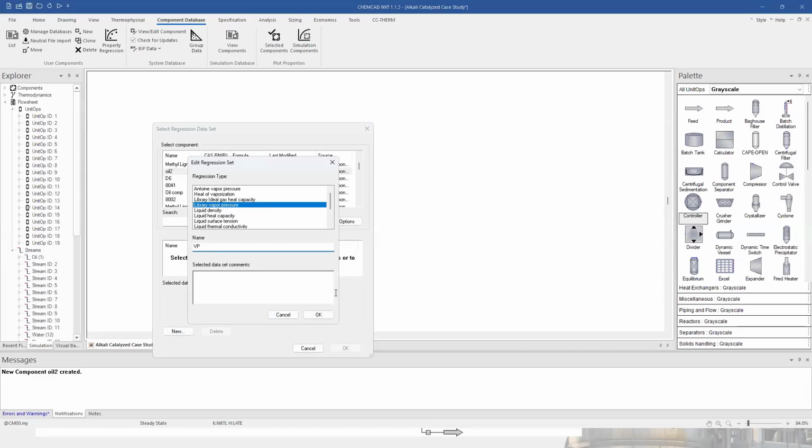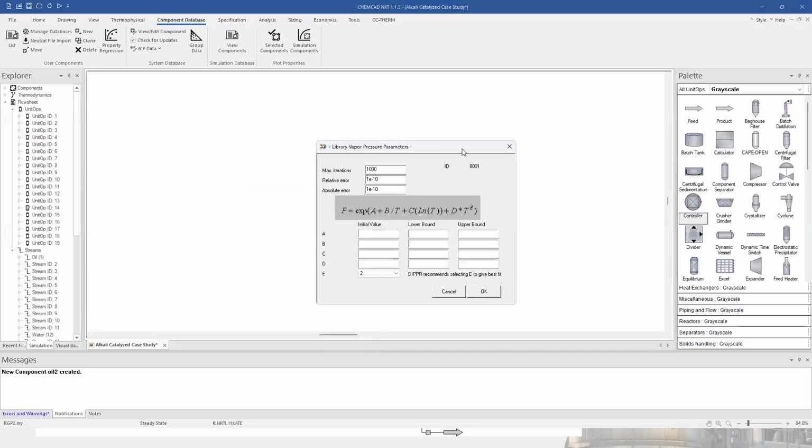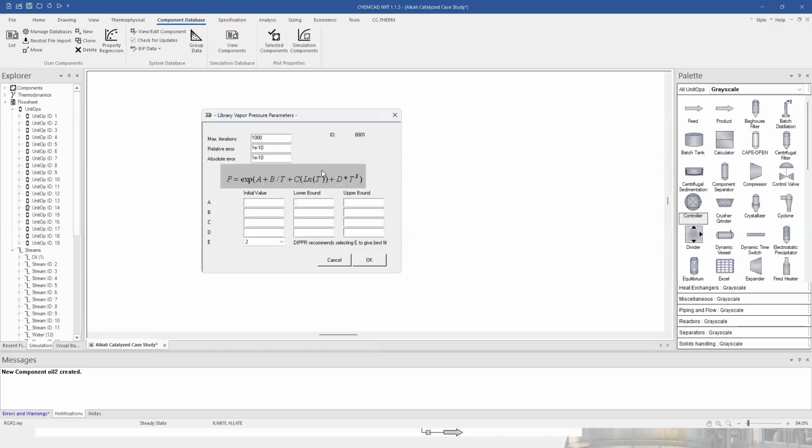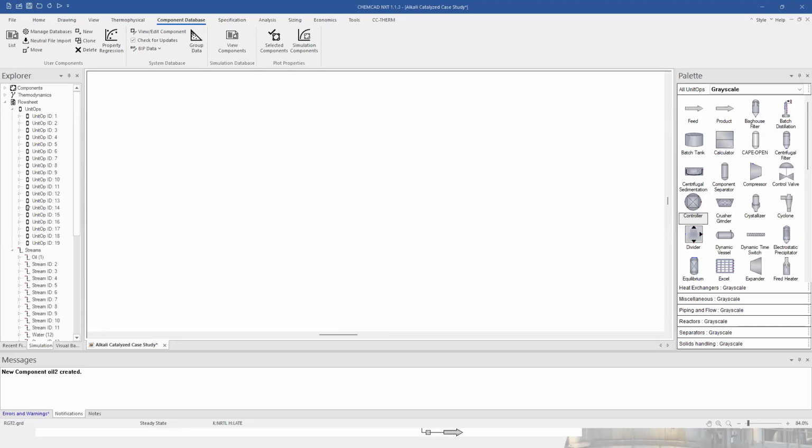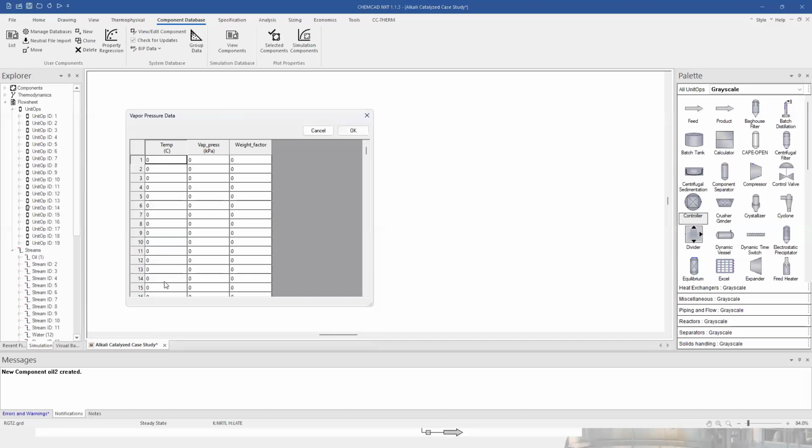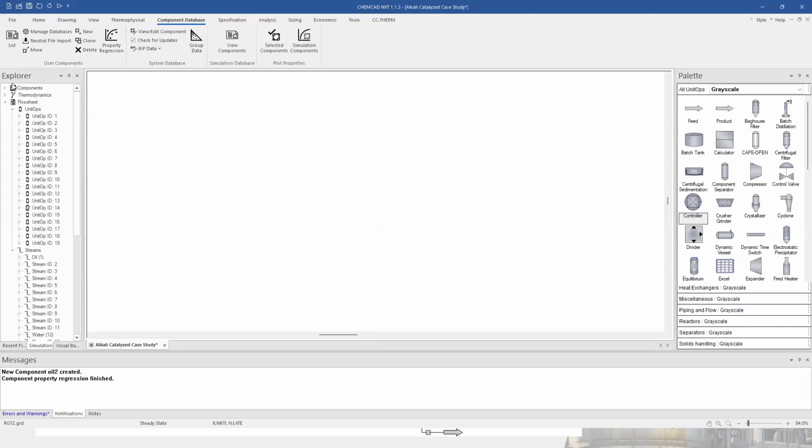So I put a name, click on OK. And CHEMCAD will calculate coefficients for you. And you need to start entering your experimental data in here. Okay, so this is the way that you create components in CHEMCAD.